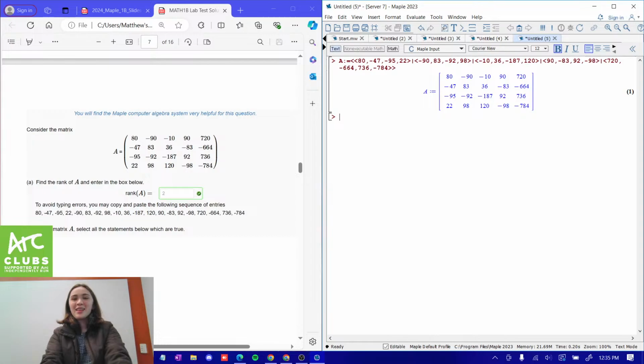Alright, finally. There we go. To find the rank, we can just use the rank command.